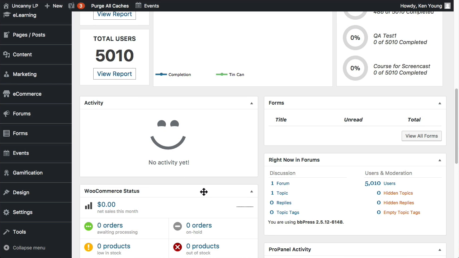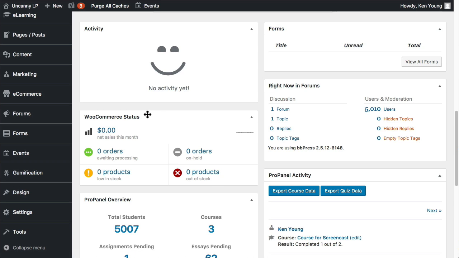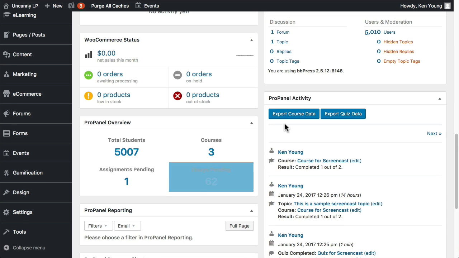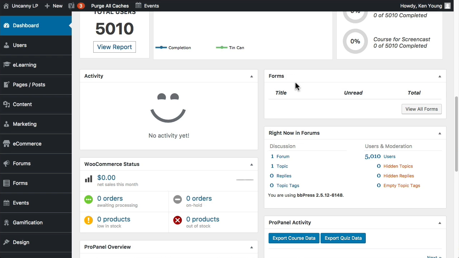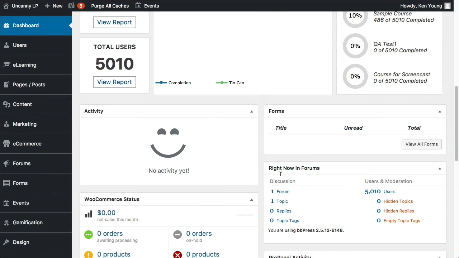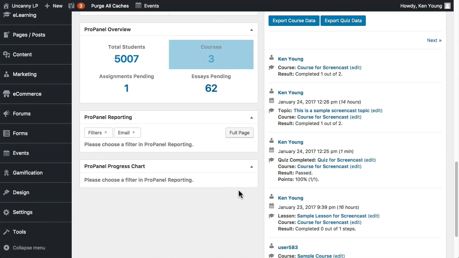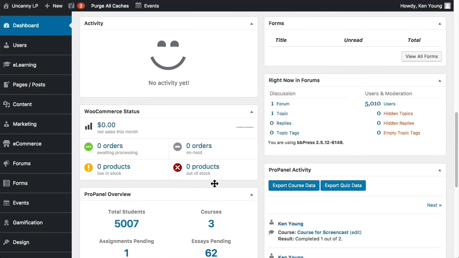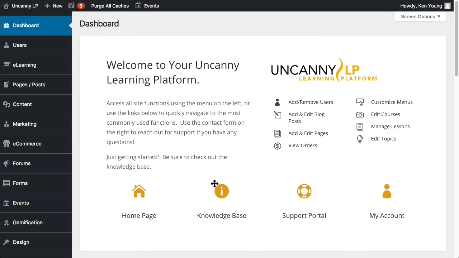So what's really important here too is you can move these widgets around. These are called widgets. I know I talked about them in a sidebar too. You can move these things around. You will see them appear and disappear, again, based on the features that you've turned on and off. Like if you didn't have e-commerce enabled, you wouldn't see this widget right here. If you didn't have forums enabled, you wouldn't see this widget or this widget right here. Sorry, this one's forums, this one's forums. I misspoke there. Anyway, so that is essentially what you would see on the dashboard.